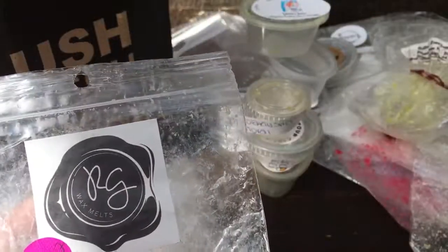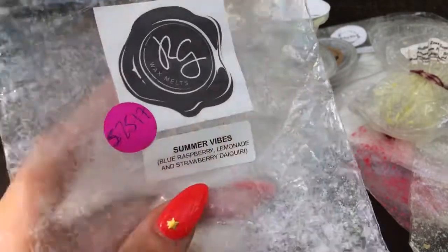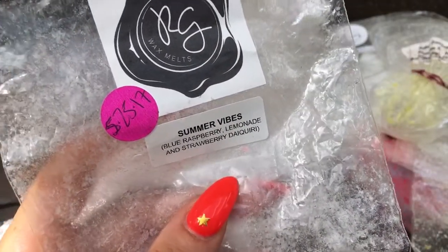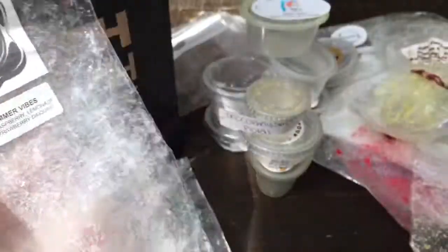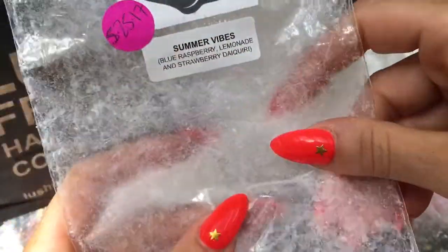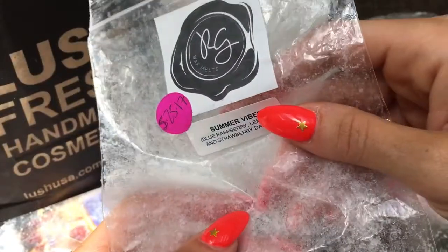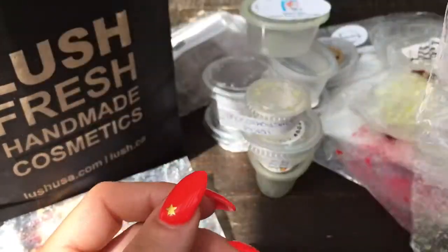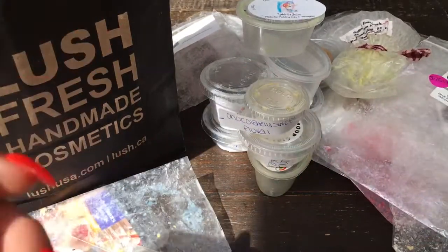I liked it. I have enough fizzy for next spring, and I'm kind of tiring myself out on fizzy just because I went ham on the fizzy this spring and summer. I'm gonna enjoy the fall and the winter fizzy free. I could have saved this for next year, but like I said, I just had so much fizzy. It wasn't my favorite fizzy. I probably wouldn't buy it again, but I did enjoy it while it lasted. So I would say it was worth the $10. It's just not a repurchase.